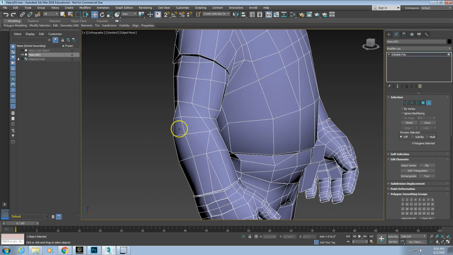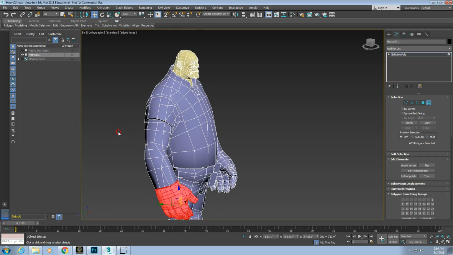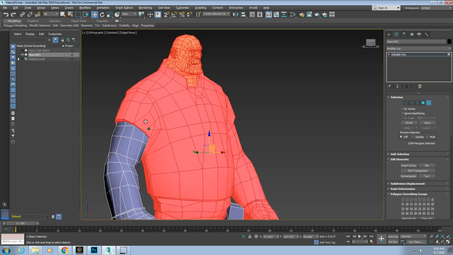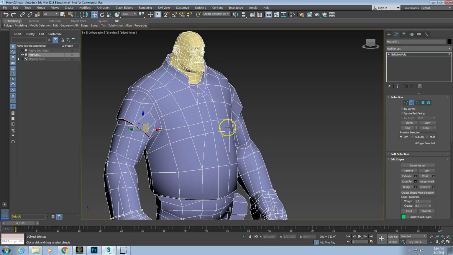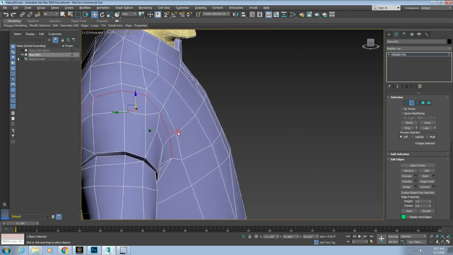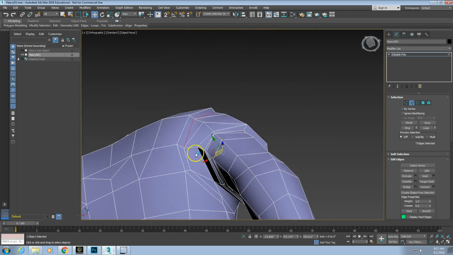And now that arm will be a separate piece. So if I go to elements, pick the arm, there you go. It's a separate element. Now it's still part of the same object, it's just separate elements within the object. If you're using Maya, you can't do this, because Maya doesn't have the ability to have elements. So Maya is a little bit different. This process of splitting it into elements is only possible in Max. Maya doesn't have that ability.